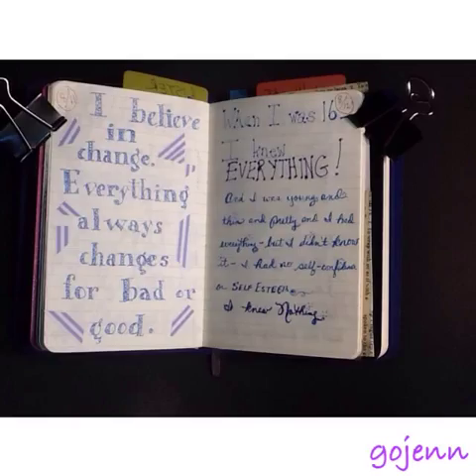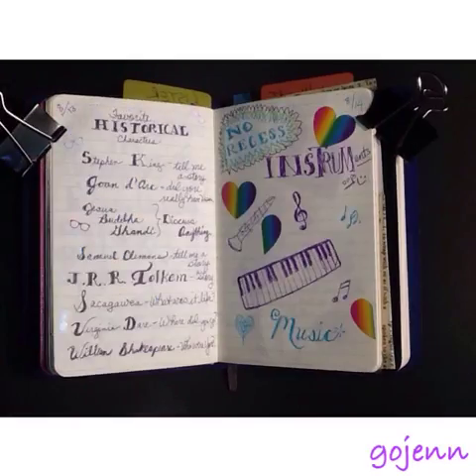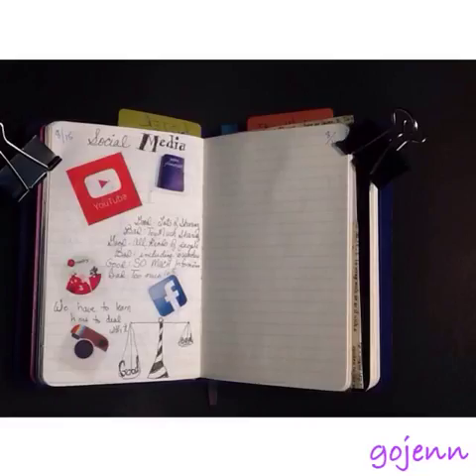Here you see where I used my homemade stickers, and I had so much fun and was really happy to use those. I did put the stickers on and then fit the words on the page, because this is the challenge — this is not so much the journaling. And there's a difference for me, anyway.